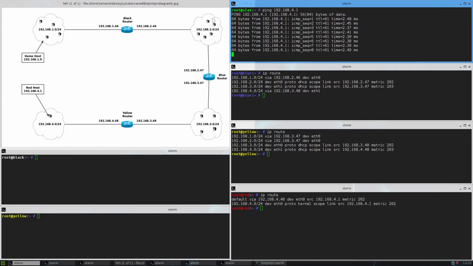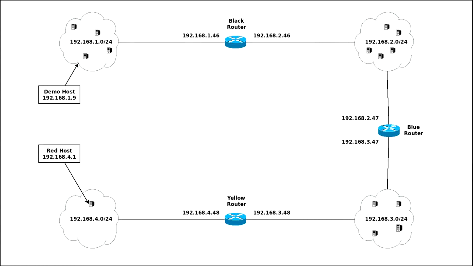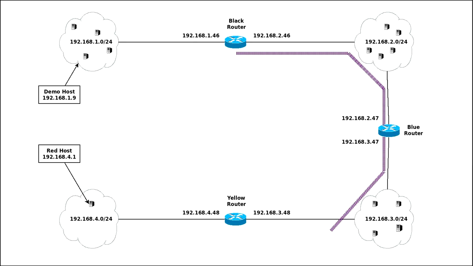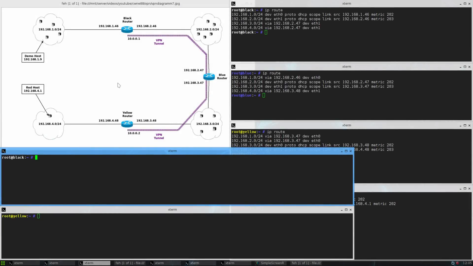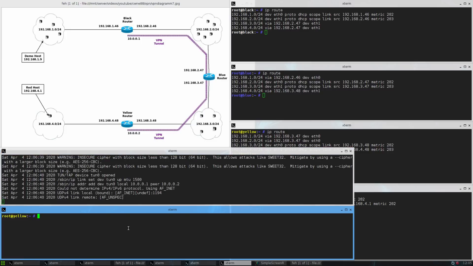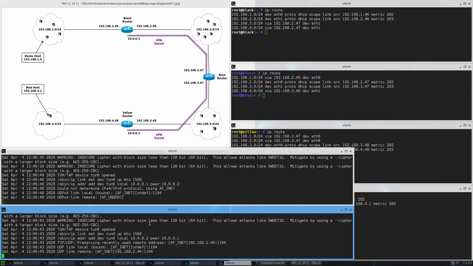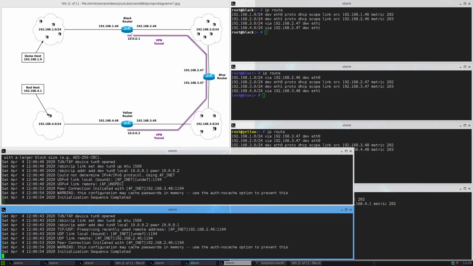Now I'm going to set up a VPN between the black router and the yellow router. A tunnel will be created which goes through the blue router, but there won't be any endpoints there — the endpoints are just the black and yellow routers. That'll create a new interface on each of those routers, giving them three interfaces total. I'll give the tunnel the IP address 10.0.0.1 for the black router and 10.0.0.2 for the yellow router. On the black router I'll start the VPN server, and on the yellow router I'll start the VPN client. Once they establish you'll see it in the output logs — there we go, we have a link — the tunnel is up.